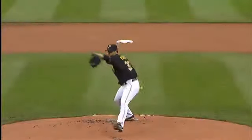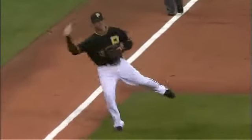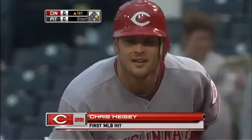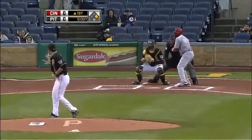This young man runs very well, above average runner, and by the time Andy is able to get to it and turn it loose, he does everything right, but Heisey beats it out. His first major league hit is an infield single. That'll be a souvenir tossed into the dugout, I'm sure. They did, and then they pretended they were throwing it into the stands. We got a different baseball, the decoy ball.